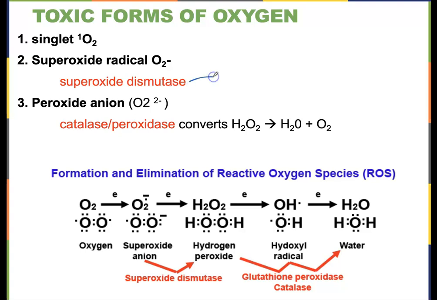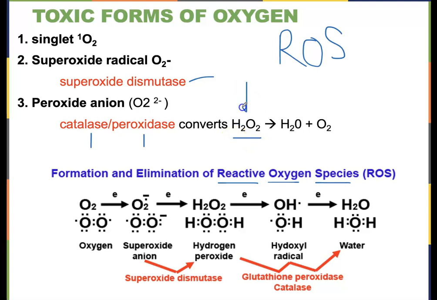So enzymes, superoxide dismutase is an enzyme. Catalase and peroxidase are enzymes that our cells make just for the prevention of the buildup of these toxic forms of oxygen. These toxic forms of oxygen are called reactive oxygen species, or ROS. To clear and destroy the ROS, these enzymes will break them down. One in particular is catalase, which we'll look at in lab, and it converts hydrogen peroxide.